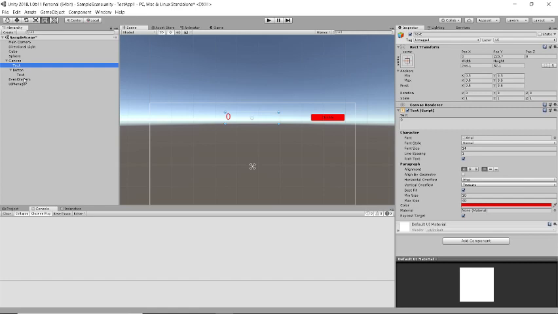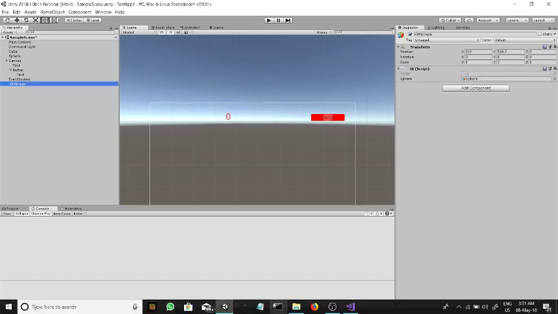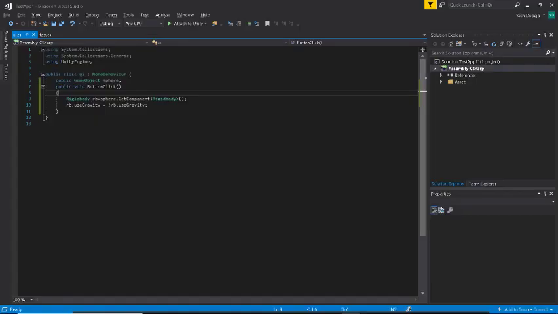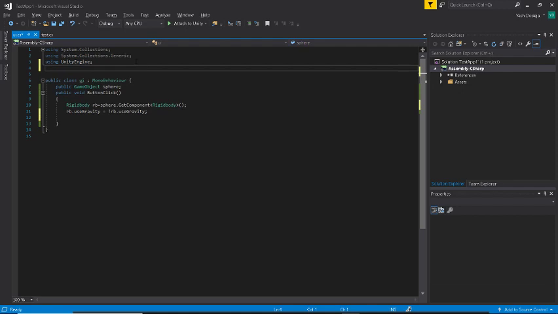For that, again in the UI manager, in the button click method over here, I also change the text of the text box. For using text in your Unity scripting, you say using UnityEngine.UI.